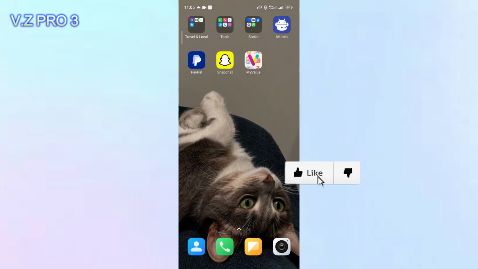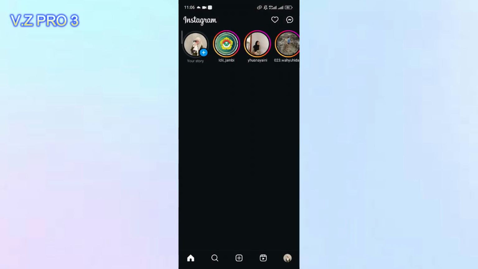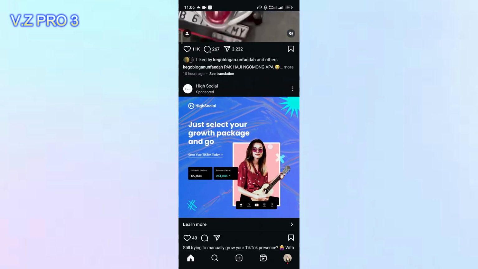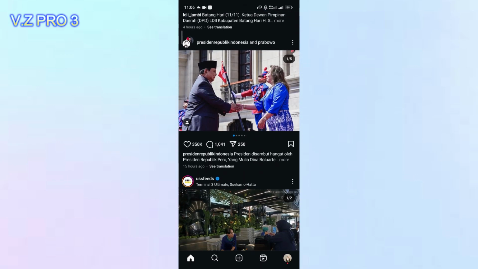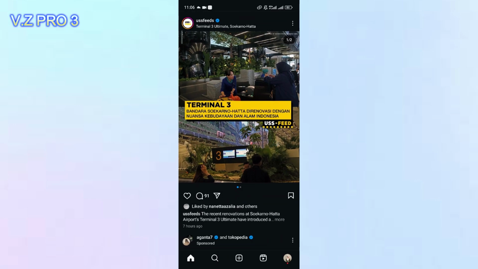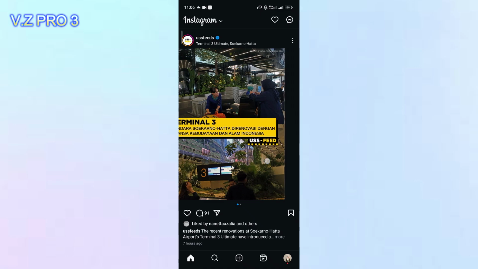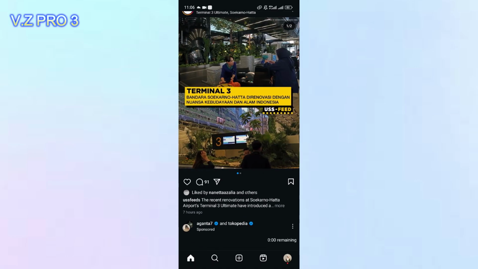So, let's go! In the vibrant world of Instagram, our search history reveals our curiosity and interest, whether it's finding a friend's profile, exploring new trends, or discovering inspiring content. Your Instagram search history is a window into your online journey. So, what if you want to clear or delete your search history on your Instagram? It's so simple. So, first of all, of course, we have to open our Instagram.